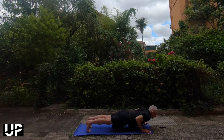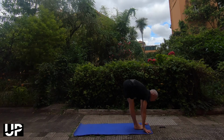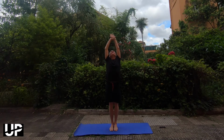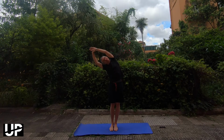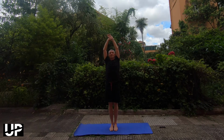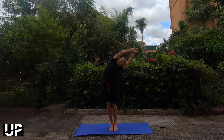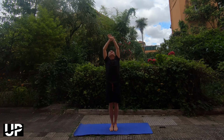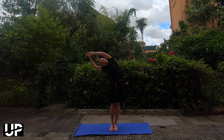The following sequence will be of side bends. Inhale, arms up. Exhaling, taking the left wrist, we lean to the right. Inhale back to center. Take the right wrist and exhaling to the left. Inhale to center. Swap hands. Exhale right. And we're going to take another inhale here.